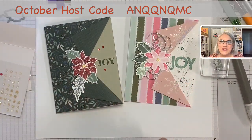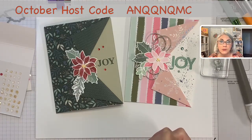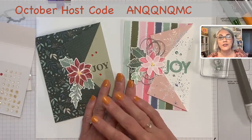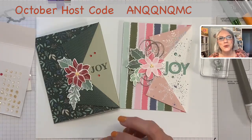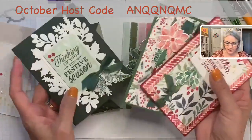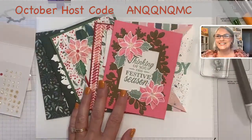I hope you guys liked today's fun fold. I can't wait to see what you all create — be sure to post it. We have a private Facebook group just for Christina's Creative Stampers. If you're not a part of that group, you'll need to answer two questions for me to approve you. You can also share your pictures on the Creating with Christina page. I'll be back on Monday with another card tutorial. You all have a very blessed weekend. Don't forget the card kit for this month — last day to sign up is Sunday. Bye-bye!